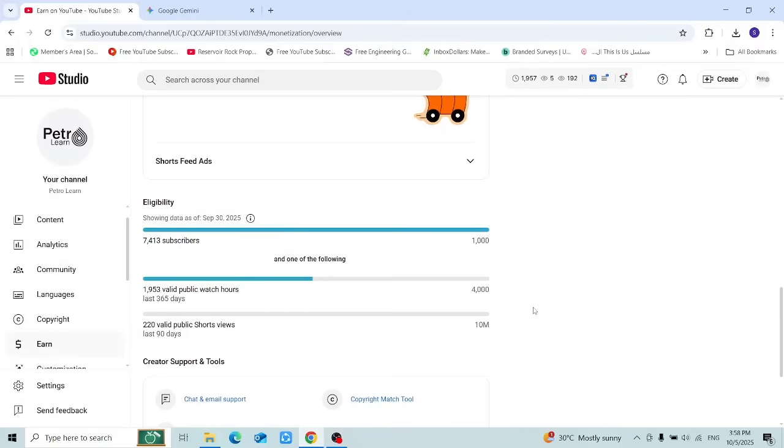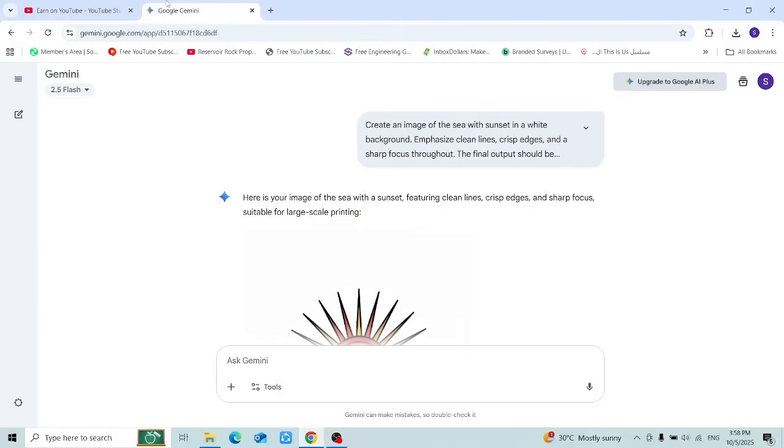So we are not going to make content from scratch. We are going to rely 100% on AI. So basically I'm going to consider a specific title or a specific topic. So let's go to Gemini once more and ask it that I want to make a YouTube video which is related to oil and gas and to be attractive to people, for example.